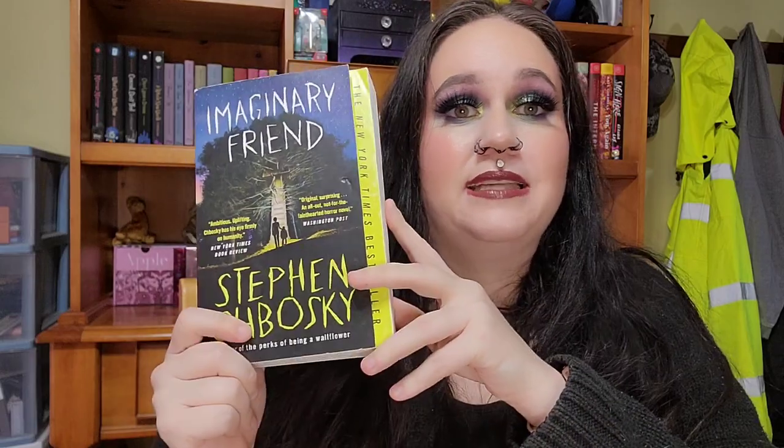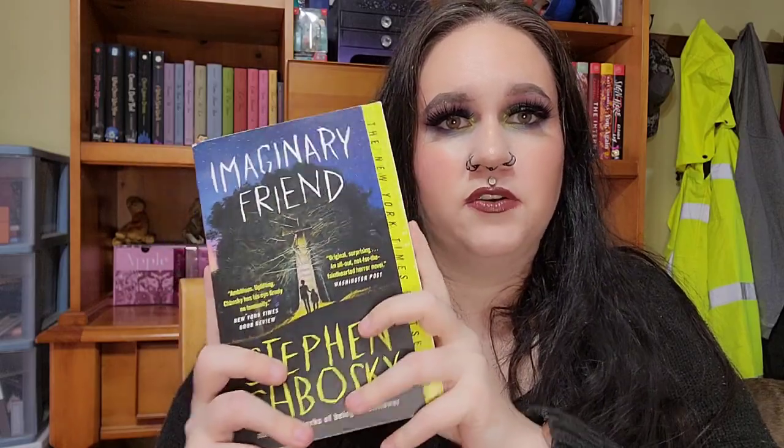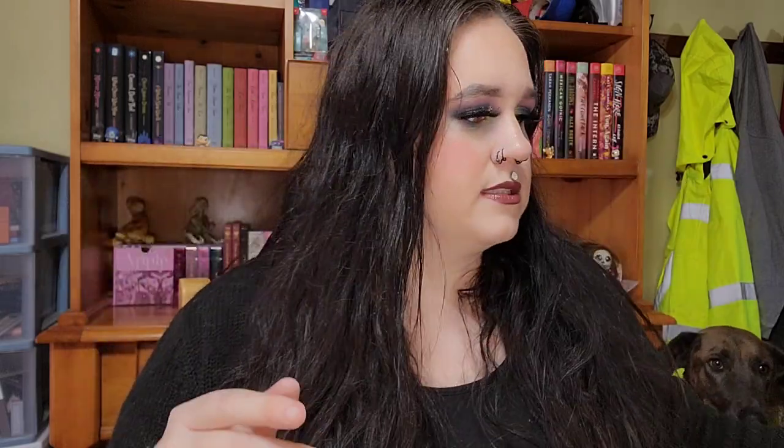This next one I didn't really know what to expect — I picked it up and it is huge, massive, almost Ordinary Monsters. It has some wear and tear on the spine and binding, but I've heard a lot of really good things. If you can make it through this 700-page book, it's really good and really worth it, so I'm excited for that.